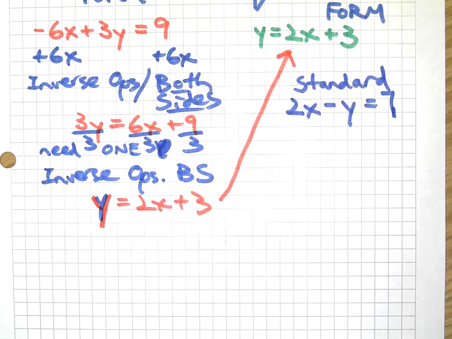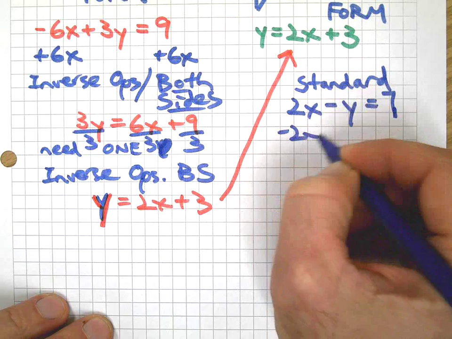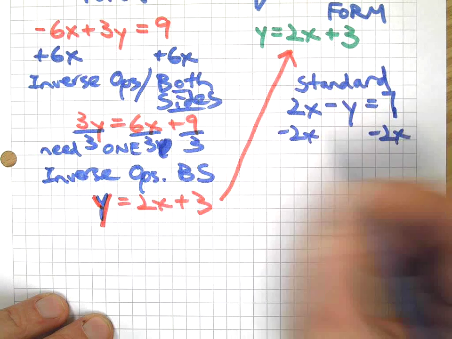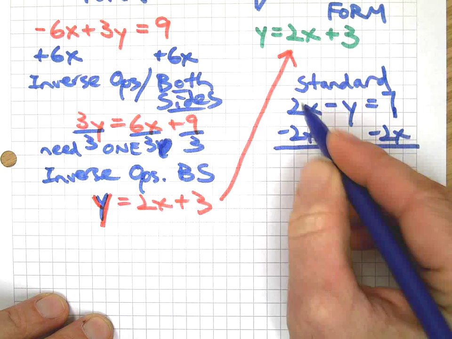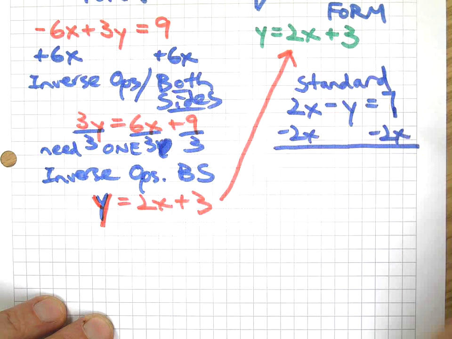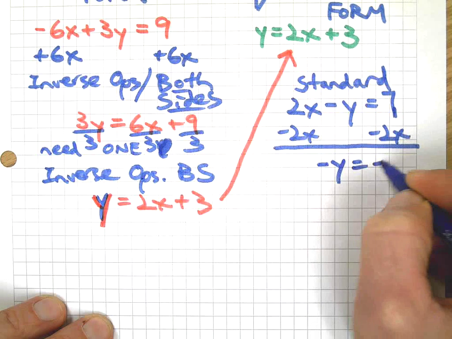I'll keep those notes handy for you right there. Take a moment, see if you can change that to slope-intercept. Right now it's in standard form. Pause it if you need a little extra time. All right, here we go. Inverse operations, we're gonna make that zero out. Some people say cancel out, but really we're combining like terms using inverse operations.